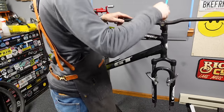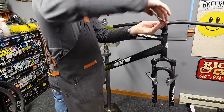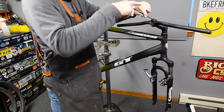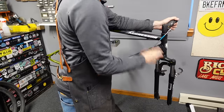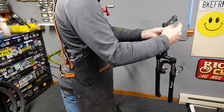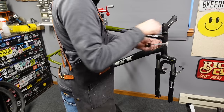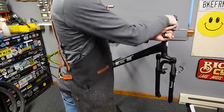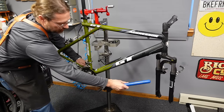So I'm gonna remove all of the bolts from the stem and hit them with the wire wheel. Clean them up a little bit. Whew, these are in there. This is gonna be a fun project. I'm really excited to see how this CUES stuff works. It's getting good reviews out there. Good reviews for the CUES. These pedals aren't my favorite, but they're probably worth saving.